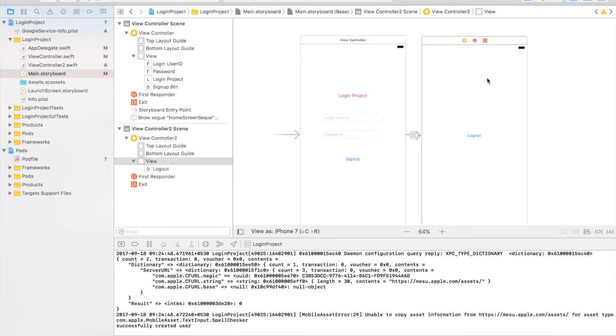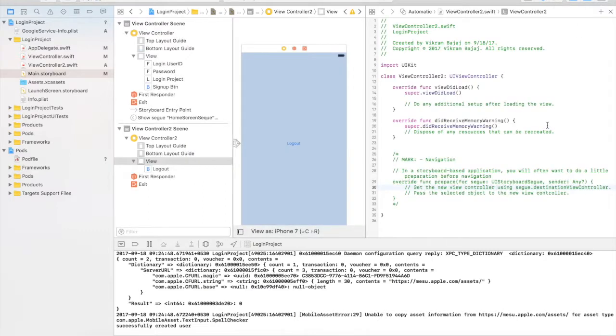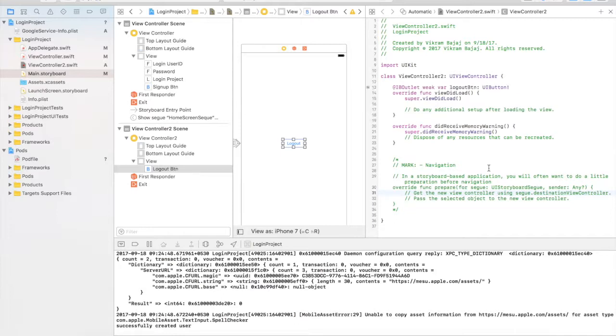Now I have to write the logic in the second view controller. So before going there, we have to link our view controller and UI elements. So I will just press control and drag. Okay, and I want to put the logout button over here, button, and connect.